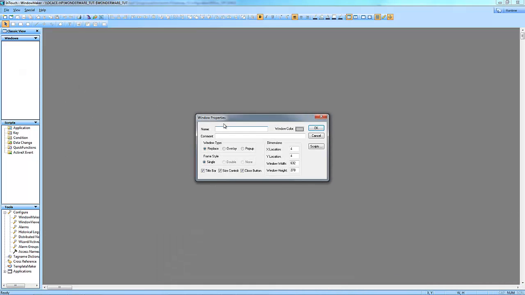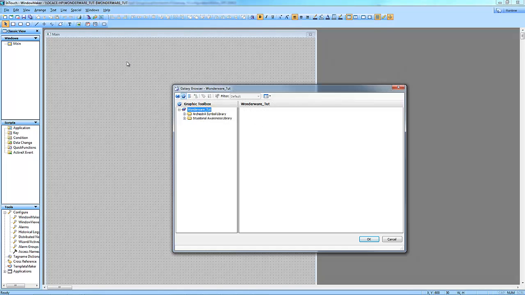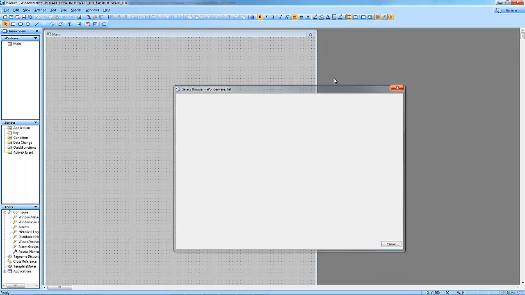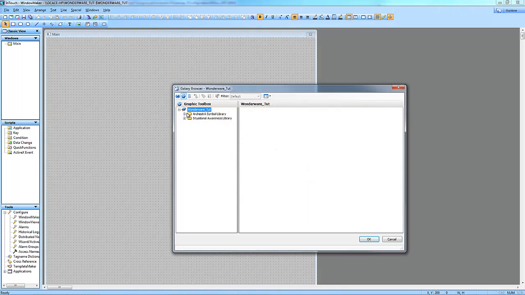Now we'll go New. Make a new window. Just call it Main Window. Change dimension. Give us a little bit of room here. It'll be replaced, it's fine. We're just going to use it anyway, just as one. Alright, we'll throw in three quick items to speed this tutorial up just a little bit. If you didn't see what I just did, it was up here. We selected the embedded ArchestrA graphic.